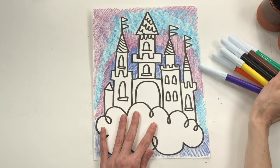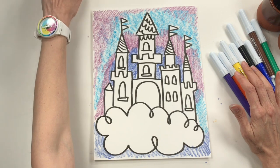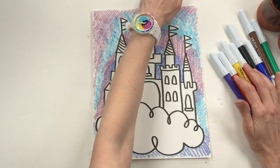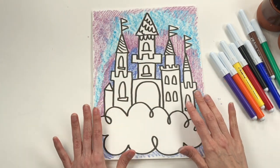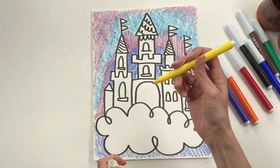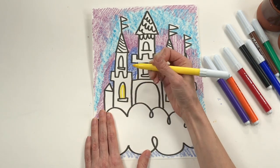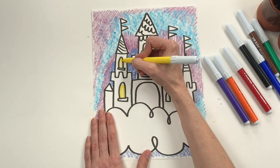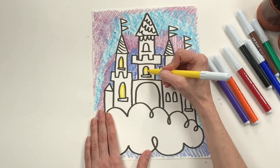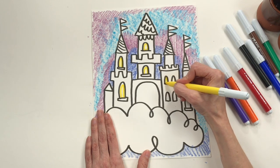So I'm using what's called water-based markers. They're just like coloring markers. What you might want to make sure is that you don't accidentally use permanent markers when you're coloring. Permanent markers aren't going to work for this trick. We're going to be painting with our markers, but we're not going to dip our markers in water. We're going to be just outlining the shapes of what we want to add color to.